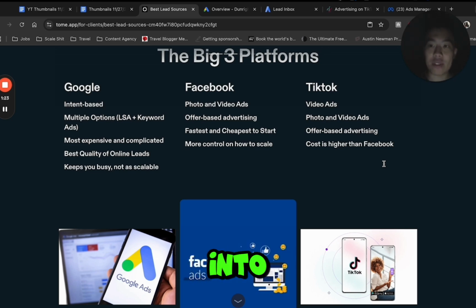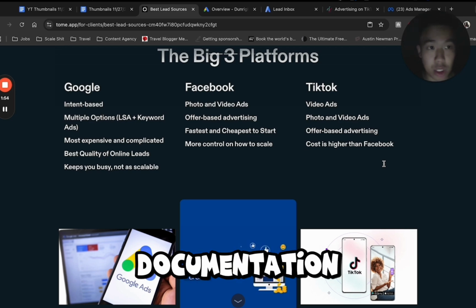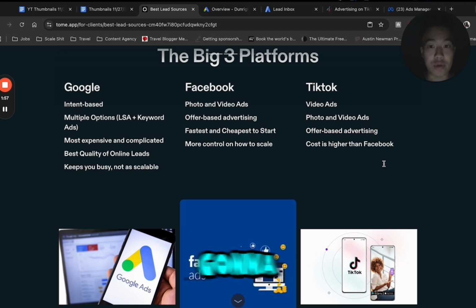So first, we're going to dive into Google, right? Google is intent-focused advertising that is going to get us the best quality of leads, and there's multiple advertising options available for us with different complexities. Number one is Google local service ads. It's pay per lead. It does require, I would say, like 2 weeks of setup time. So it takes some time. You have to have a Google My Business profile. You have to submit lots of documentation to Google, right, to verify. You're going to get your Google Guarantee badge. You need to have a minimum of 5 reviews, and you can start running Google local service ads pay per lead.